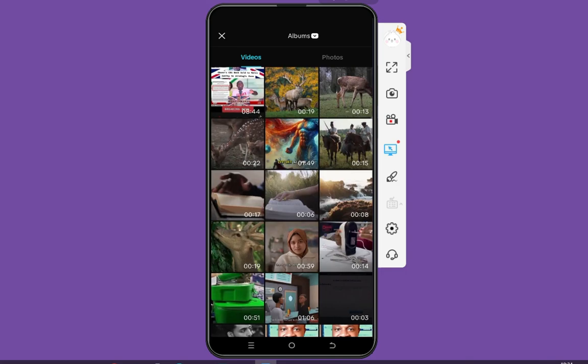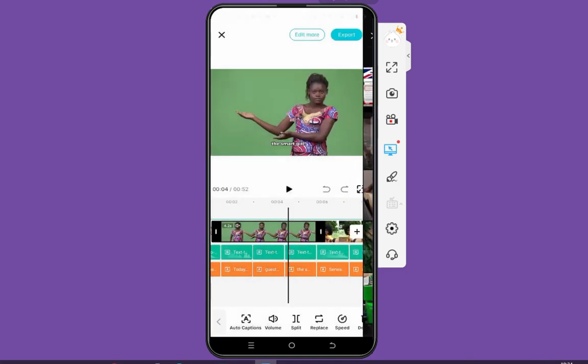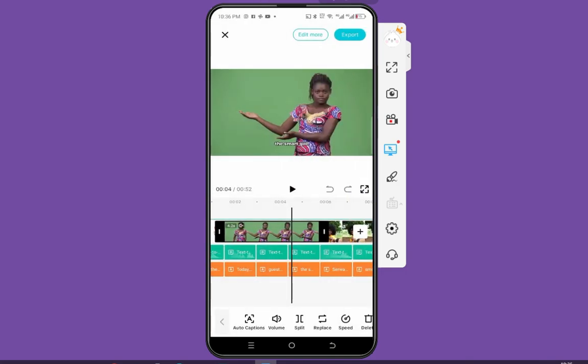So at the end of the day, you'll be able to use this app, that is the CapCut app, with the help of AI to generate content within a twinkle of an eye. So if you're a content creator, you can make good use of it. But don't forget that all these features are in the pro version. So if you are not a pro user of CapCut, you will not be able to access all these things.